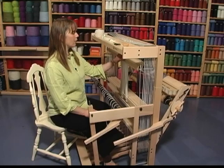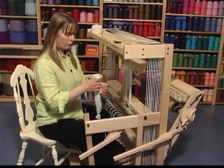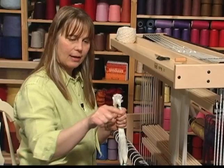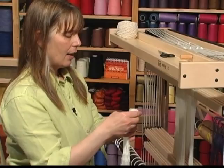Texolve is a nylon string manufactured in Sweden. And they make a little heddle, and it comes up, and it goes in a loop at the top, and it comes down, and they loop like this. There's a loop at the bottom here, a loop at the top, a loop at the bottom, a loop at the top, and they come like this in packets of 100.